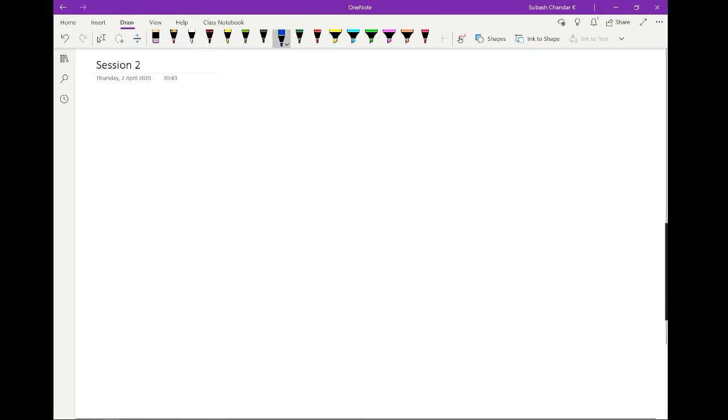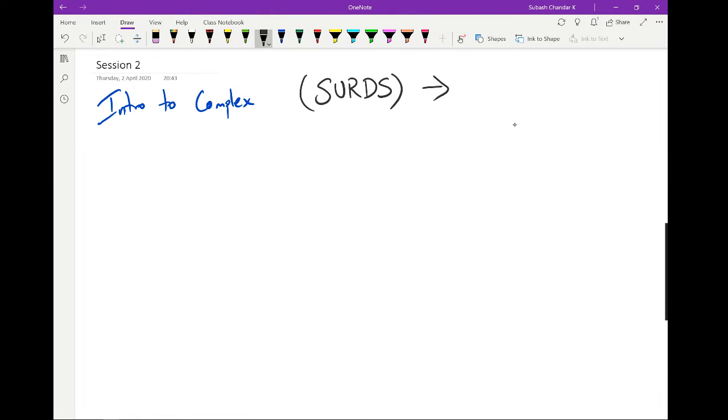So we are actually doing intro to complex numbers. That's what we're going to be doing today. But the topic predominantly that we're going to be looking at is surds. If you forgot, that is basically dealing with a square root symbol. I know that in the level 2 session yesterday, we covered quite a bit of the square root symbol. So if you are level 2 and joining us right now, I think you should be okay with this part, and in fact the entire session, because the work we're going to be doing is just numbers.